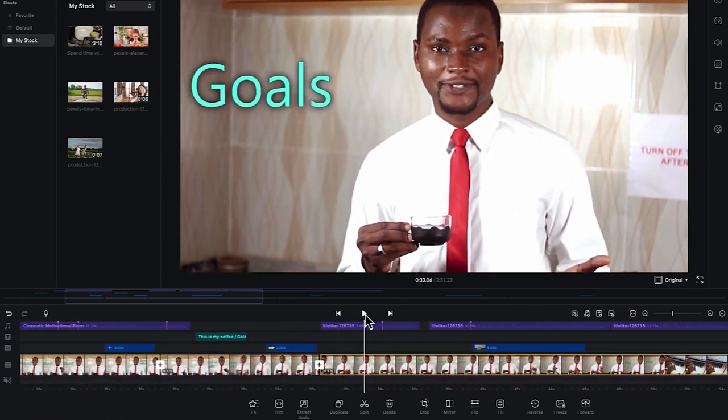So this is what I do when I'm dealing with the same clip, but when I'm dealing with different clips, I add the transition from the positive sign over here and just go ahead and see what I can do. Okay, so basically this is how to add transition. You can go ahead and play around with it and see what you can add and what you can remove and what kind of creativity you can bring into it.